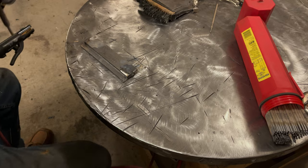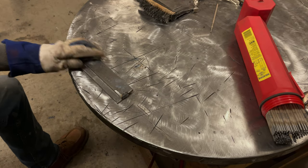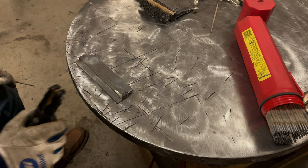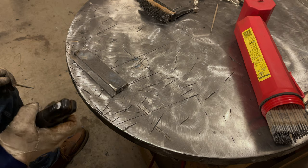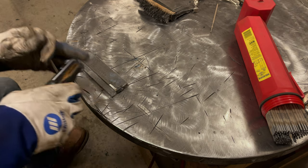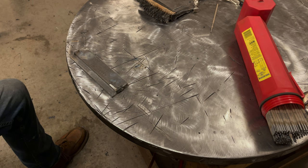There we go. Back up a little bit. Now, obviously, in the real world, you can't always reposition your work to help you. If you have the option of doing so, great. Otherwise, you may have to do some crazy things. Like, I'll show you a couple pointers here.